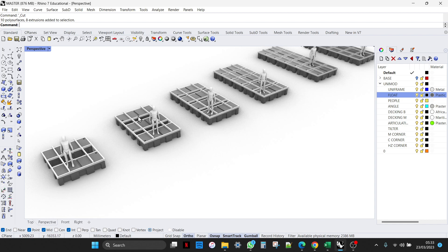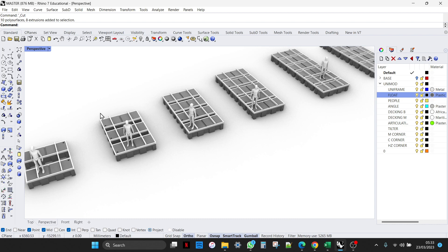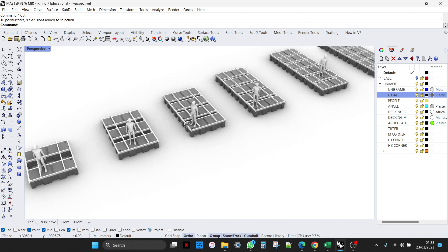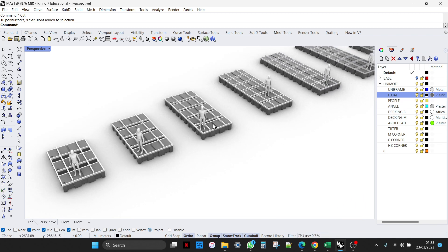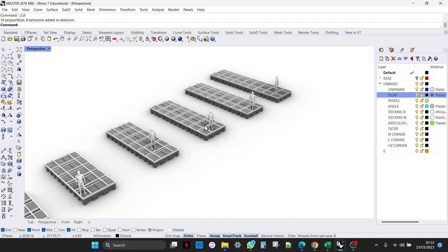Or we could move into a trimaran frame. These, as standard and priced in our catalogue, are a 3.5 metre beam, which is commonly workable for inland waterways, but could be stretched up to potentially four or five metres for very light loading. And then all the way up through pentamorans, hexamorans, heptamorans, octamorans, and nonamorans.